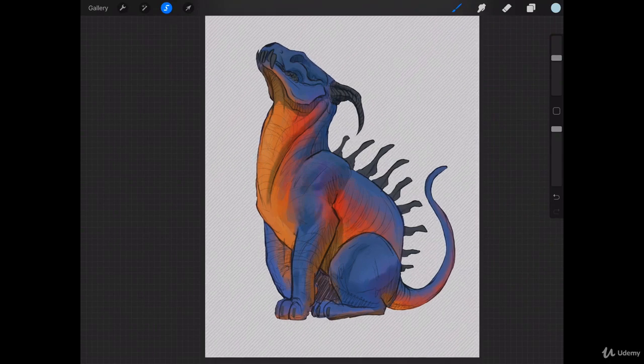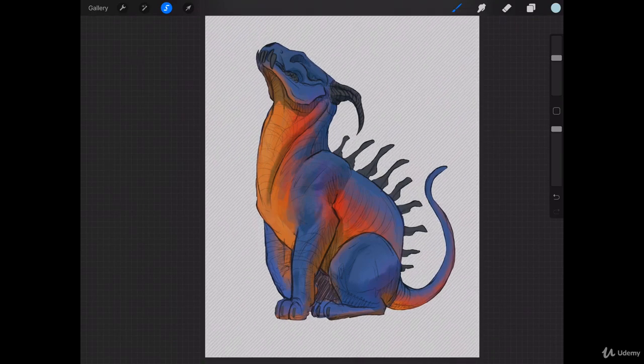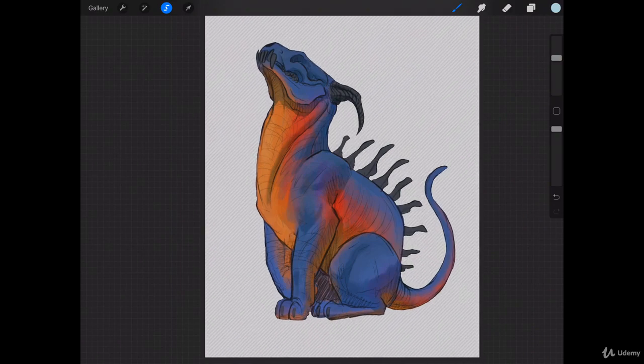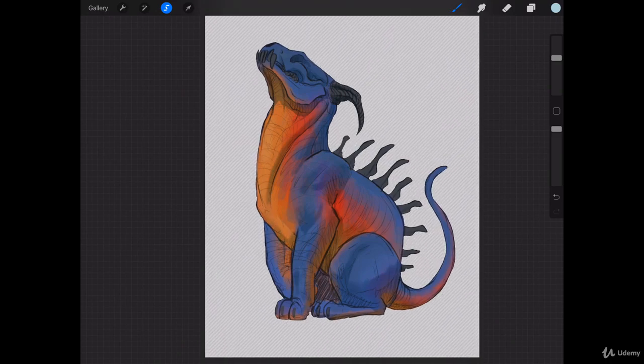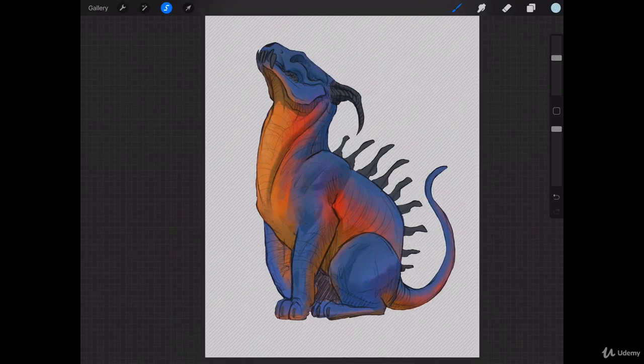Okay, so sometimes cast shadows and form shadows will overlap, creating different edges. So a good example of this would be this cast shadow from his elbow is going to overlap with a form shadow coming up from his belly, right? So it's just going to end up blending into one shadow there. Or underneath here on his chest, this is going to blend up and soften, but it's also going to blend with this other form shadow up here to get that effect.